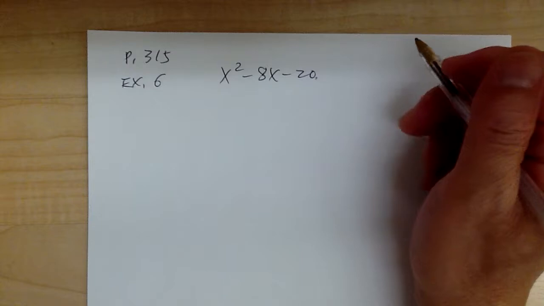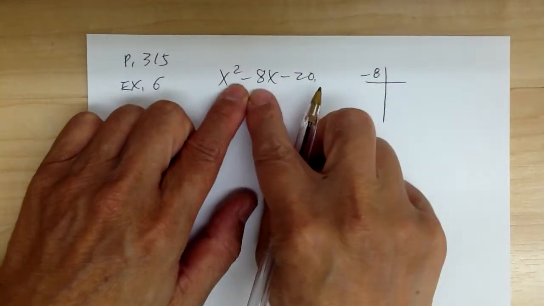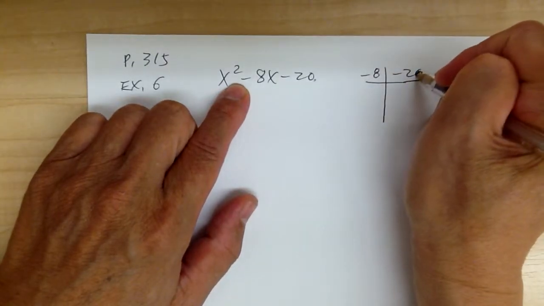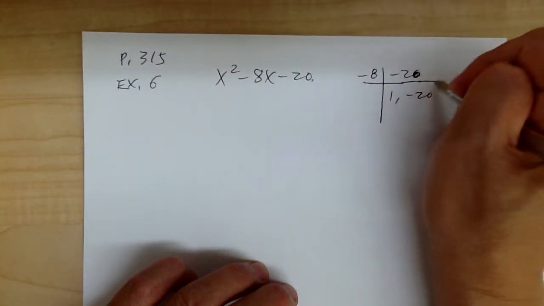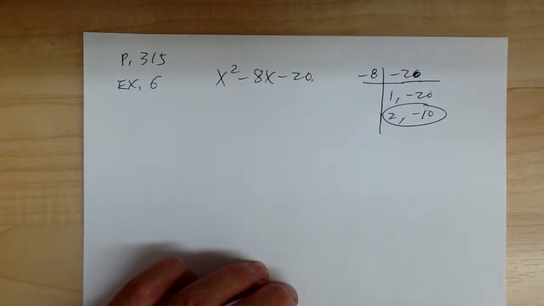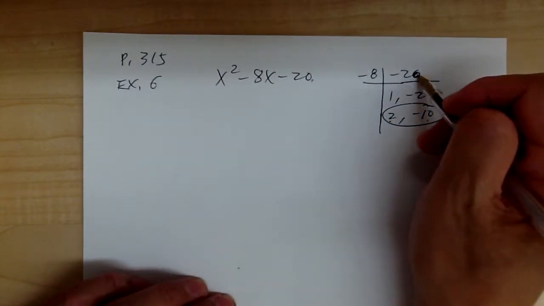So you do the cross. Again, keep track of your sign. You must have the negative with you, okay? Okay, so again, start with 1 comma negative 20, okay, 2 comma negative 10, and this is it, right? Again, if you just go down the list, it's very quick, right? 2 times negative 10 gives you negative 20.